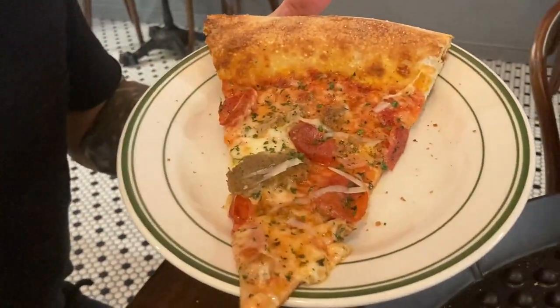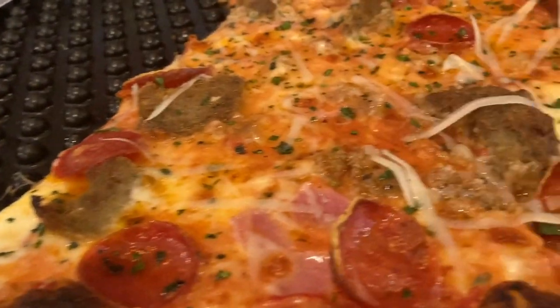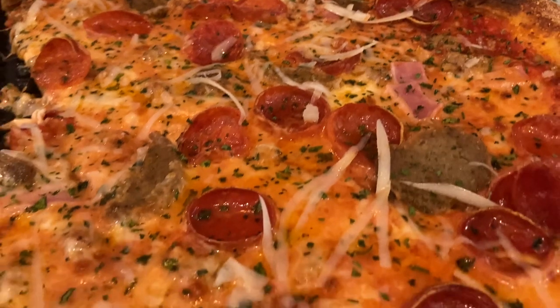So the pizza has arrived. Today we've gone with the Quality Meats Pizza. This pizza includes pepperoni, sausage, meatballs, as well as ham. This thing just looks absolutely incredible. I really like when they have the small pepperonis that cup up when you cook them and they become little bowls of deliciousness. The meatballs are really good, the pepperoni is awesome, you can taste the ham, you can taste the sausage. The sauce is really, really good — nice and mild, not spicy or anything extra. You taste the basil, the fresh garlic, you taste the crust — it's super fluffy and amazing. Really, really good pizza. Good pie, if you will.